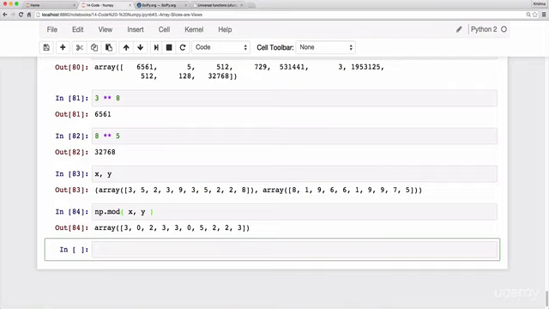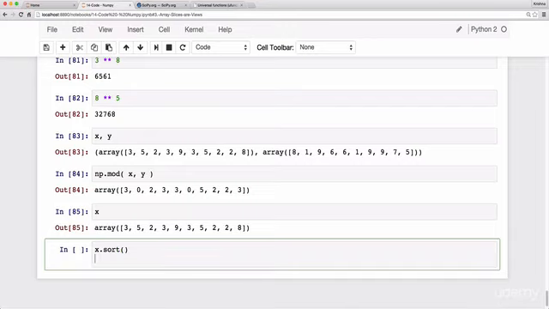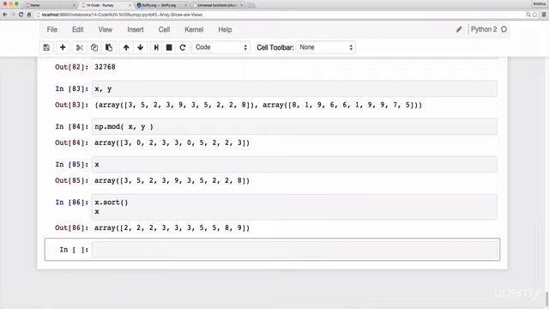And also, there is a sort method. What is x now? x is 3, 5, 2, something. If I do x dot sort, and if I print x, it will sort all the numbers and also store it into x.